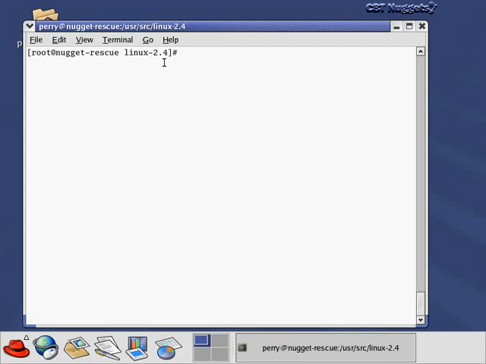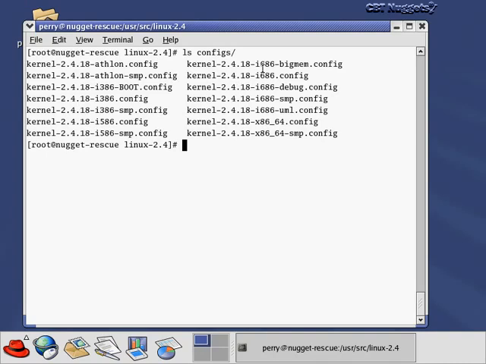All right. Now, if you've never had a .config file, or if you just want to start from some classic or standard configuration file for your particular system, you can look in the configs directory under Linux 2.4, and in there are a bunch of sample configuration files for all sorts of systems. For my system, I'm going to pick this one, kernel-2.4.18-athlon.config, because I've got the Athlon processor. So I can copy this configuration file up to the Linux 2.4 directory and call it .config up there, and that will be a starting point for my configuration.